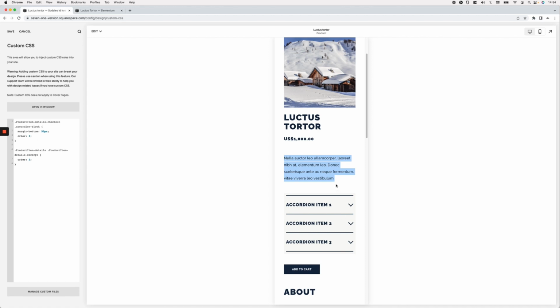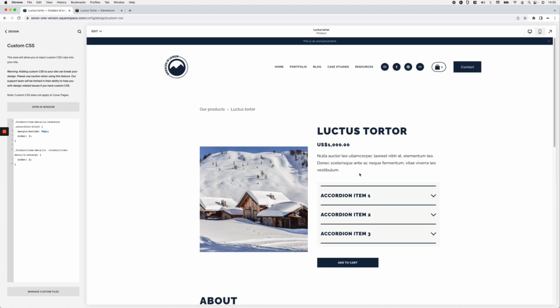Now, in this particular case, we don't really need to use a media query to be able to set these new orders. First, because that's the same order that we want to keep on desktop. And second, because Squarespace is only modifying the order of these elements on mobile. So even if we keep these properties here on desktop, it's not really going to do anything. So we're going to go ahead and leave the code as it is because we don't really need to make it more specific than that.